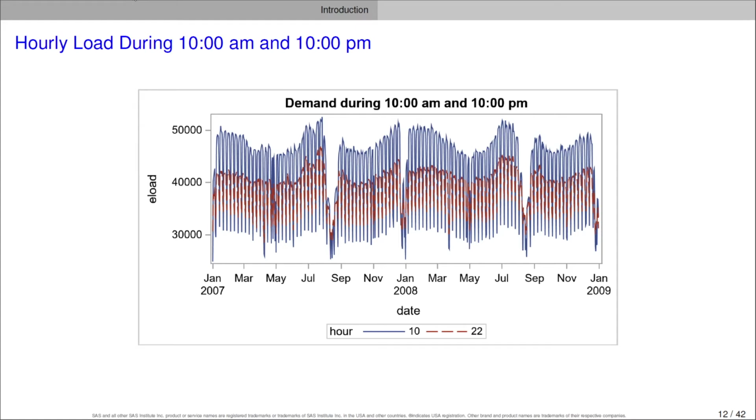Although not easy to see, the dominant periodic pattern in the plot is the result of the day of the week seasonality. You can also see a month of the year pattern. For example, the electricity demand during August is quite low compared to other months for both year 2007 and 2008. This is because it is a vacation month for many Italians.